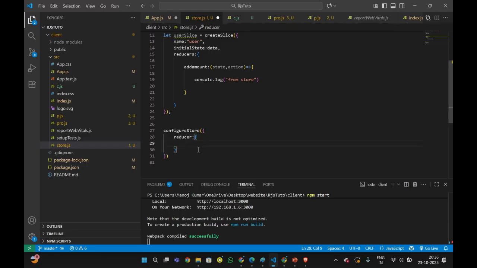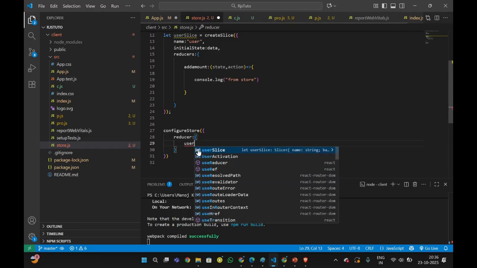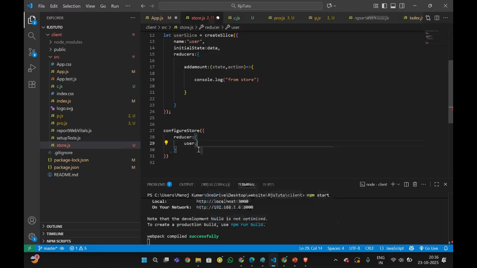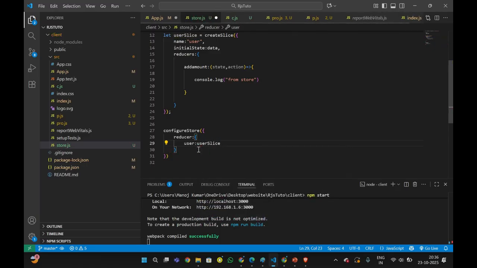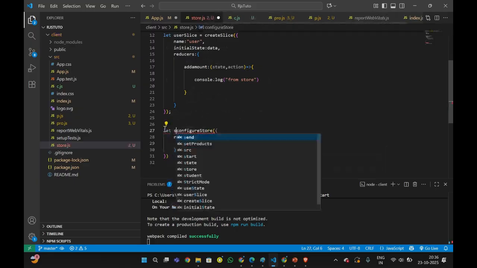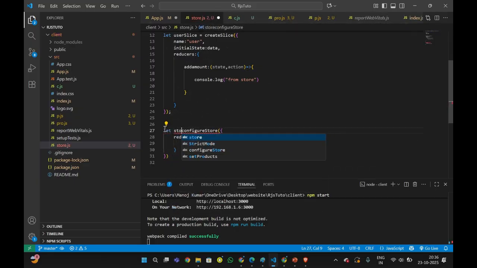Now we have to give the name user, and the slice name userSlice.reducer. And assign it to a variable.